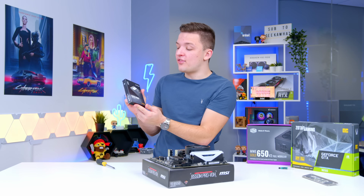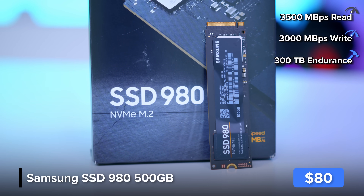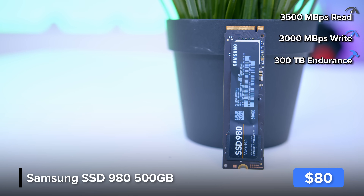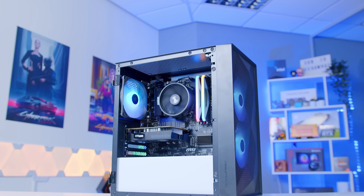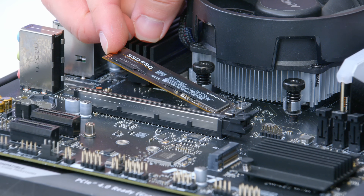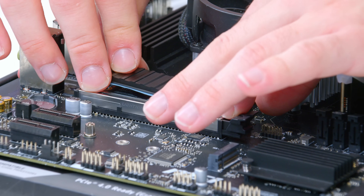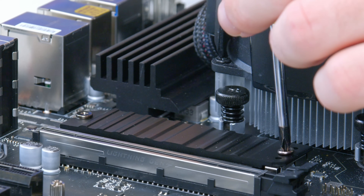There's one more thing to install before the motherboard assembly is complete: the storage. This is Samsung's SSD 980 — not the 980 Pro, but the plain great-value 980. It's a 500GB M.2 SSD with speeds around 3.5GB/s, super snappy performance without breaking the bank, and helps avoid storage bottlenecks if you upgrade the GPU later. Spin the motherboard around, locate the M.2 heatsink, remove its screws, slide the drive in at a 45-degree angle, and replace the heatsink — which secures the drive itself. Remove the blue plastic sleeve so the heatsink makes good contact with the SSD.